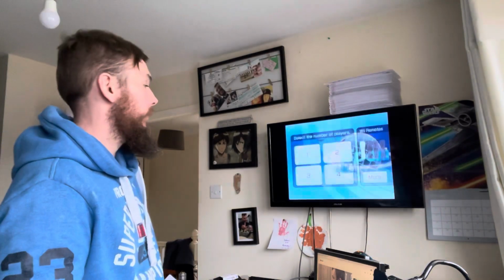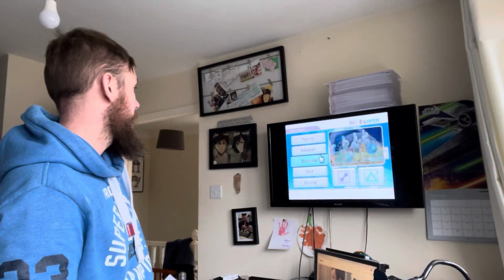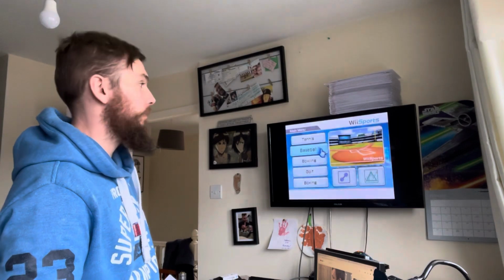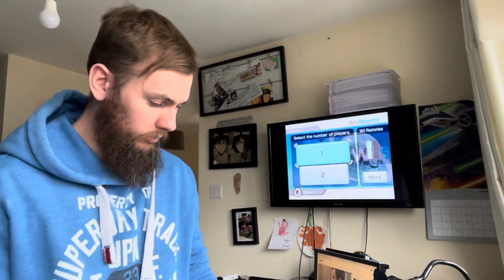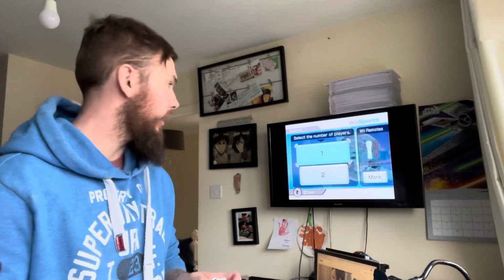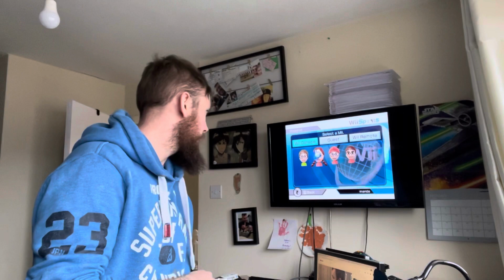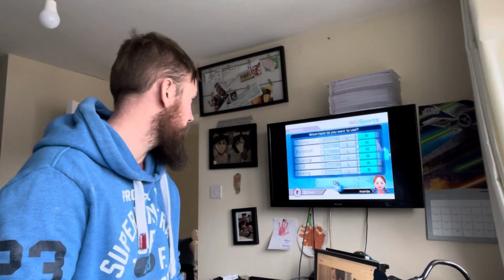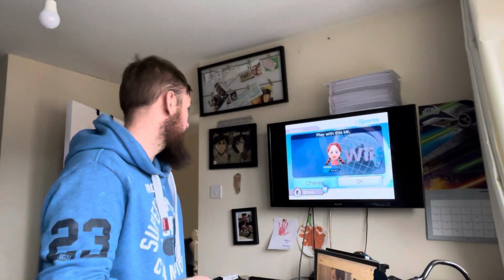So I've picked golf. No, I can't go golf. Let's go baseball. I know how to play the baseball. So it also come with what looks like 3 charger packs, but I can't see anything to charge them with. I'm going to have to reset this one. Left all his data on it. We're going to play as Manda, whoever that is.